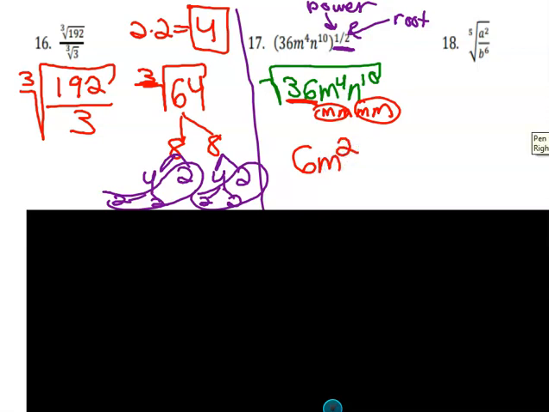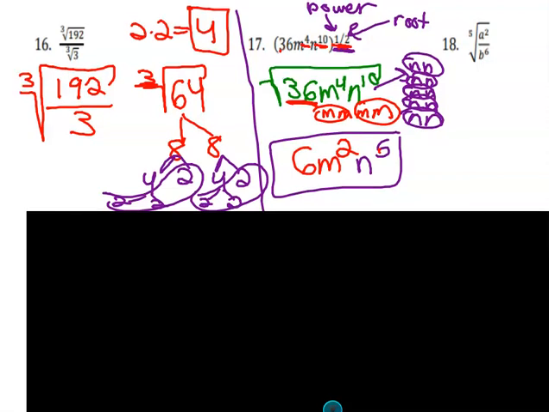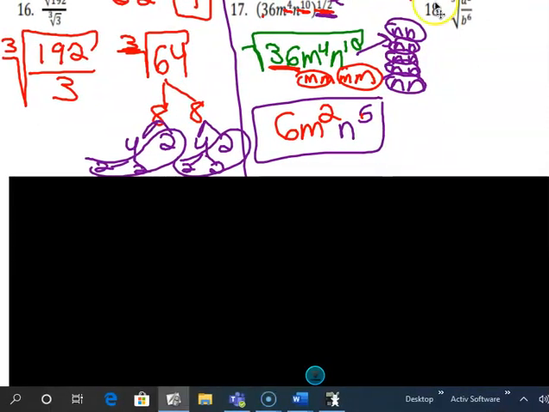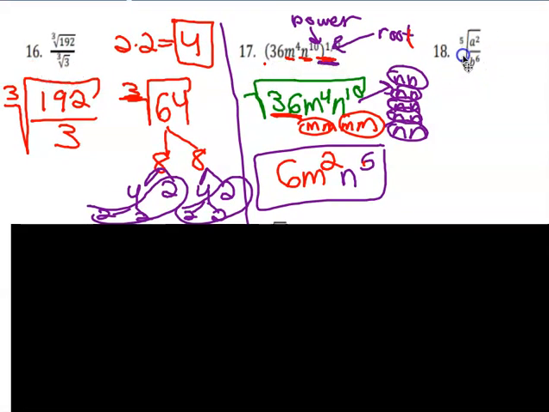And n to the 10th, how many pairs do you have in n to the 10th? Let me write it real quick. I'm kind of a visual person. So 1, 2, 3, 4, and 5. N to the 5th. And that would be your final answer. Okay? You could also have multiplied everything by the 1/2. Well, what is 4 times 1/2? Well, that is 2. And what's 10 times 1/2? That is 5. And what's 36 to the 1/2? That is 6. So there's more than just one way to rock this out. Woo-hoo. Let me move this back up so you can see it. There we are. Okay. Power and root. Perfect.